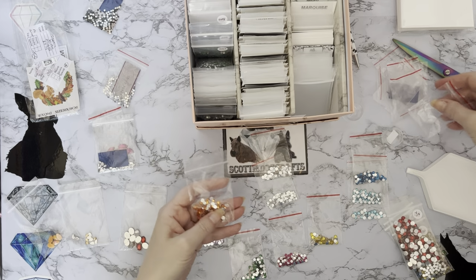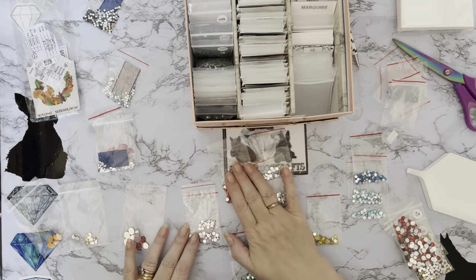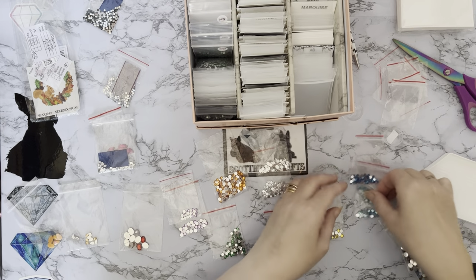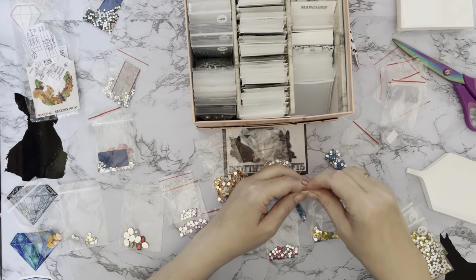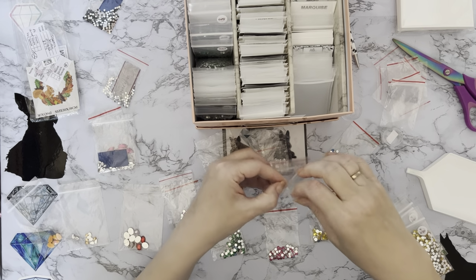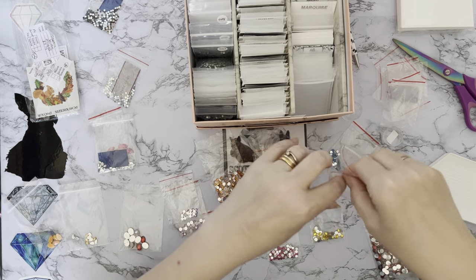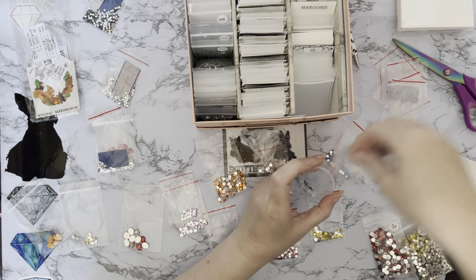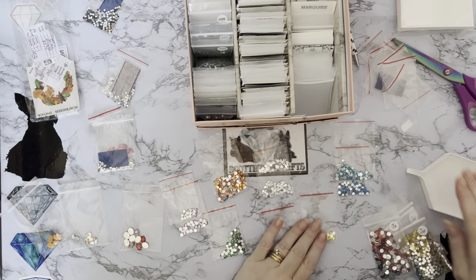That isn't one of those bags, is it? Oh, and they're the same as them. Right, it's all right, my brain's going. Yeah, they were the same color but from two different pictures, so that's why they. I haven't got a number on the bag. They're not the Craft Buddy ones. Right, so that's the two different colors in that one.